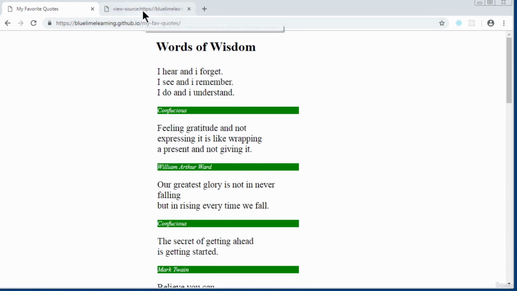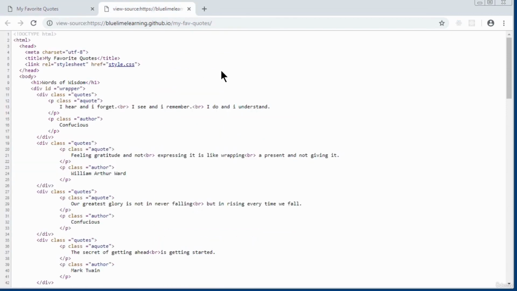If I go to the source page, each of the quotes is nested inside a div element which has a class of quotes, and each quote is nested as a paragraph element which has a class of quote.